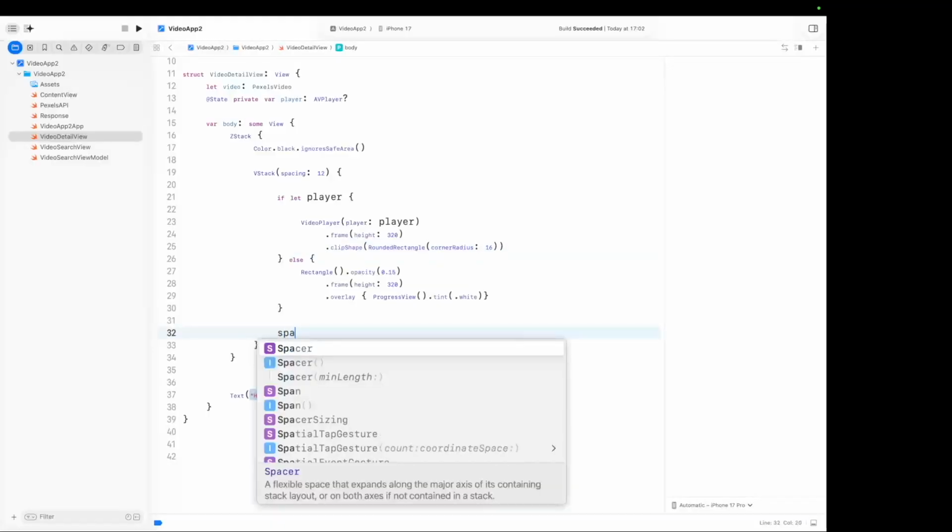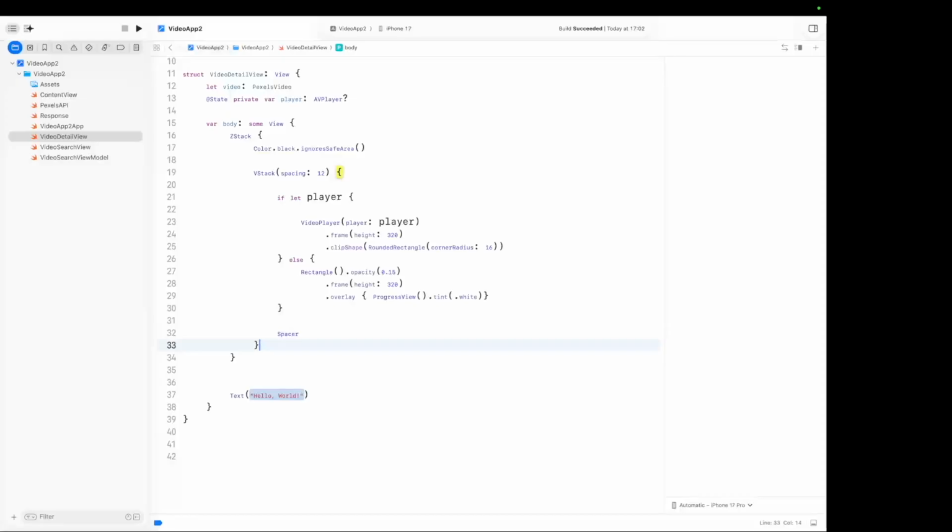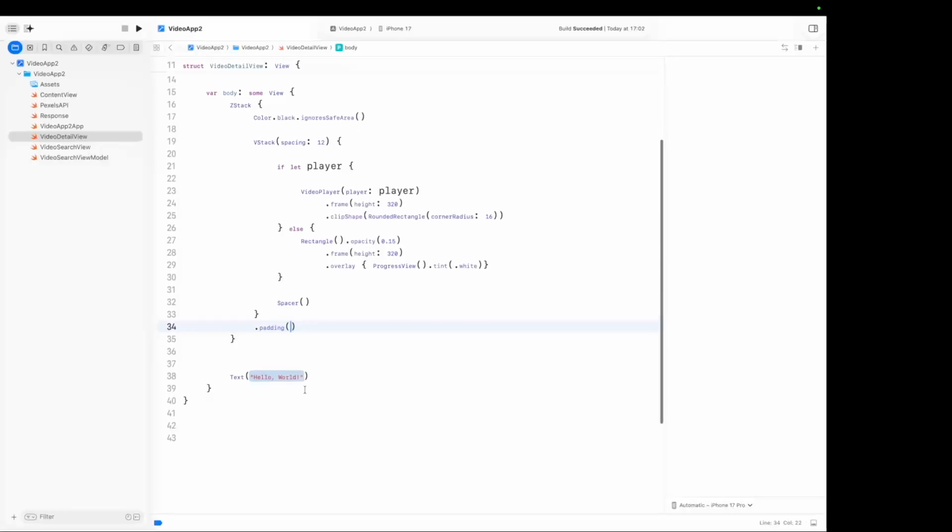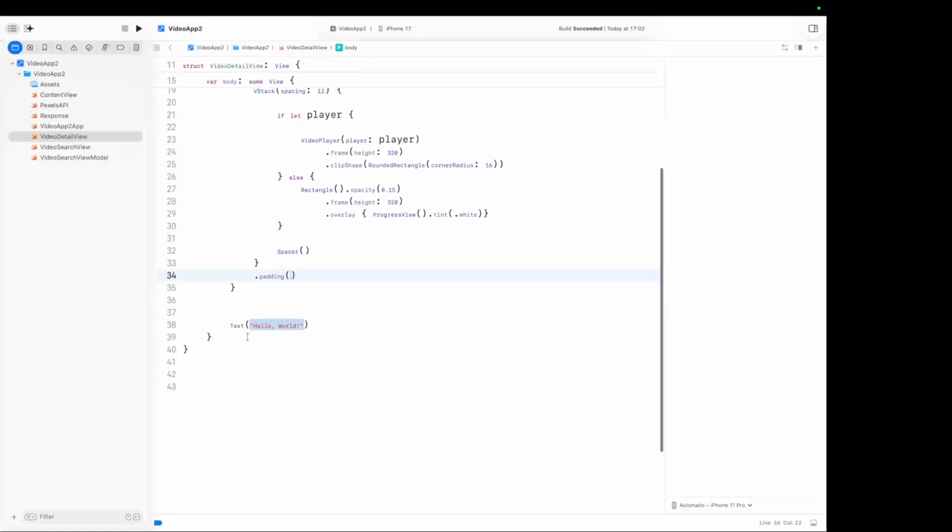Need to add a spacer. Some padding. Should be padding. Also need .onAppear.